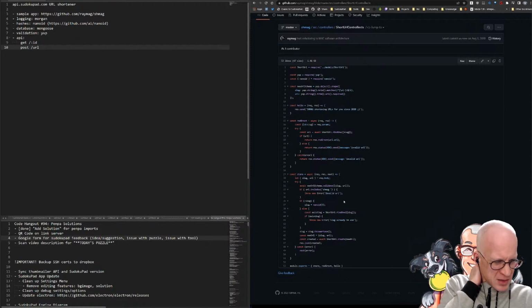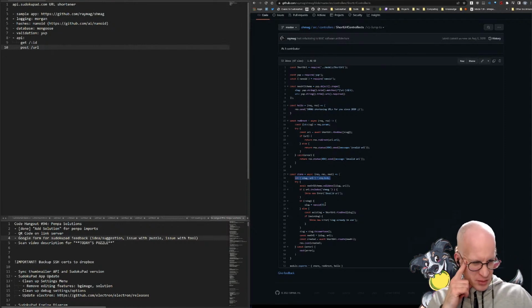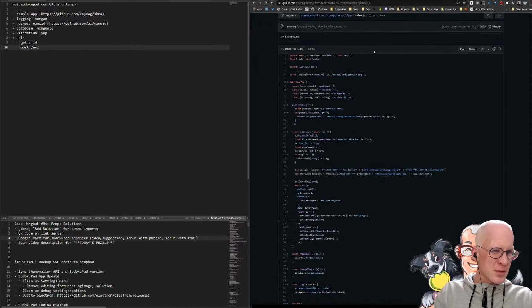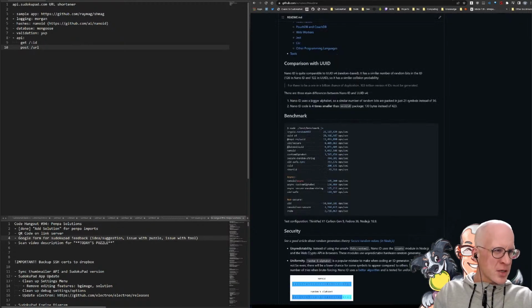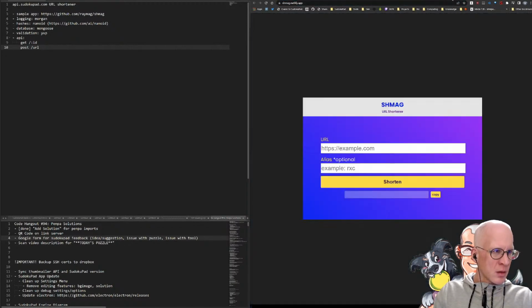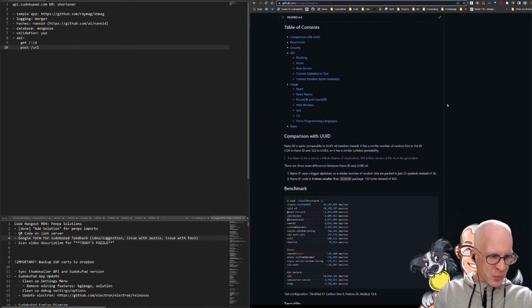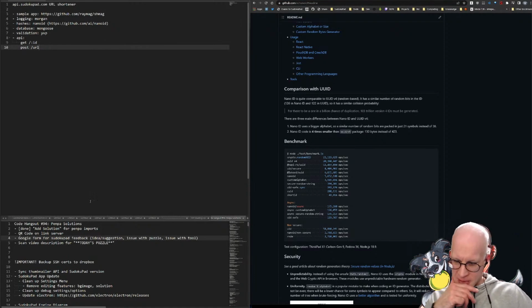Are the slugs hashed on the URL or are they just random? Ah, no. Okay, it's passed in. All right, never mind. And it just generates one. Okay, so this nano ID just generates a hash. Okay, we don't need to keep that open. All right, I think this is where we're going to go.